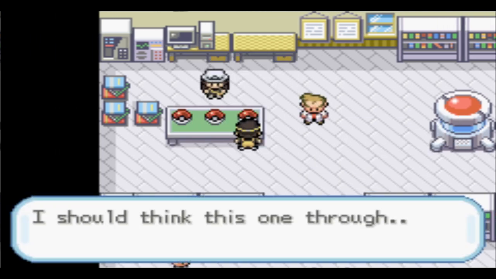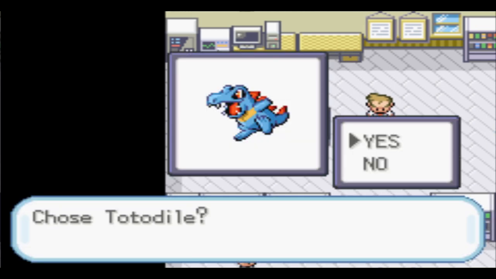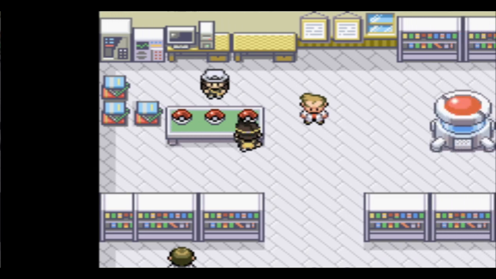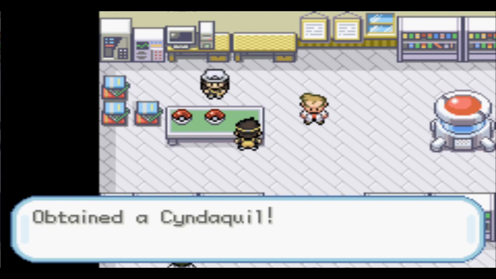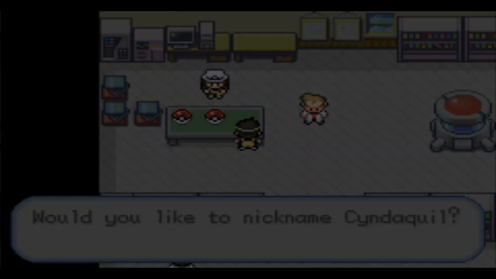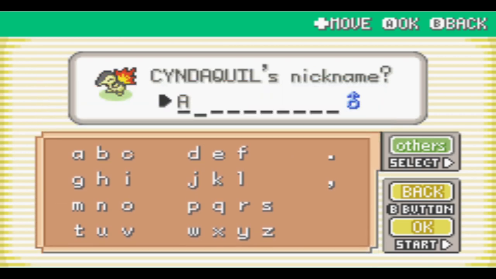Okay, yeah, so it is Cyndaquil, Chikorita, and Totodile. I think I'm gonna go Cyndaquil. I think Cyndaquil's the play for me. My favorite of the three. Name him Arma.